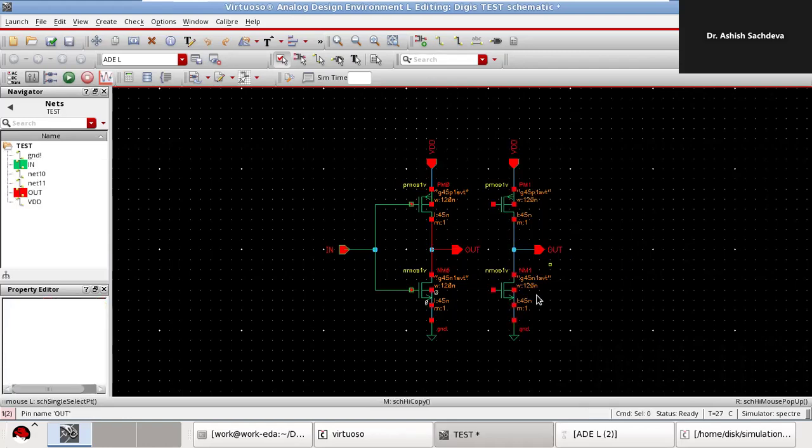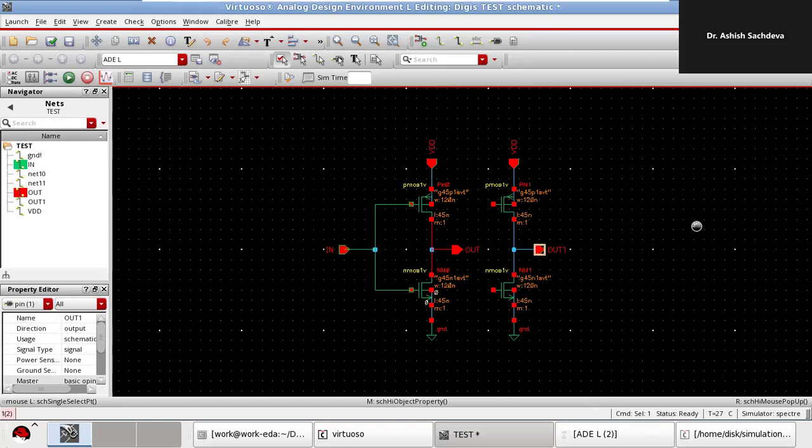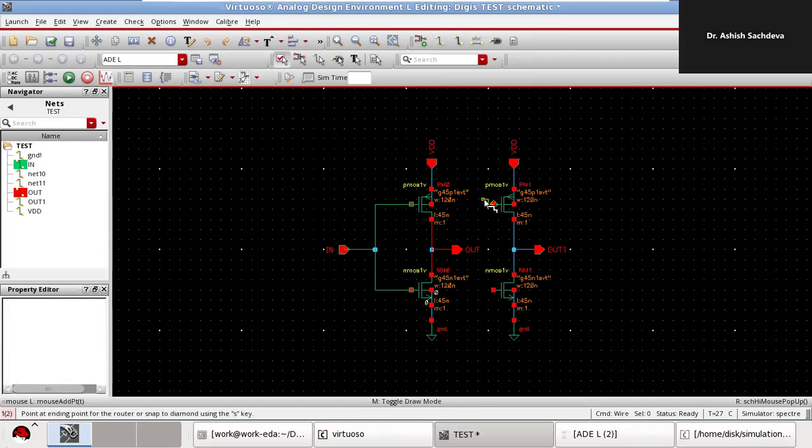So I have taken one more inverter and I have given the name to its output. It's out 1, right? And what is the input for this? The output from here works as the input. So now the delay of this out should increase.